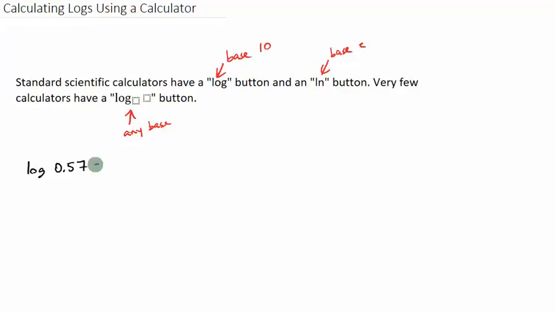So on a scientific calculator, you simply type in log and most of them will put parentheses, and then you type in your 0.57, close your parentheses and hit enter and it will give you the answer, an approximate answer. So no problem. Natural logs are also just as simple.